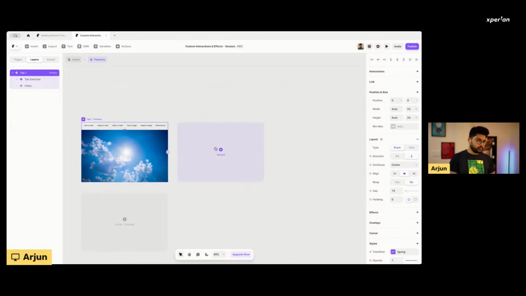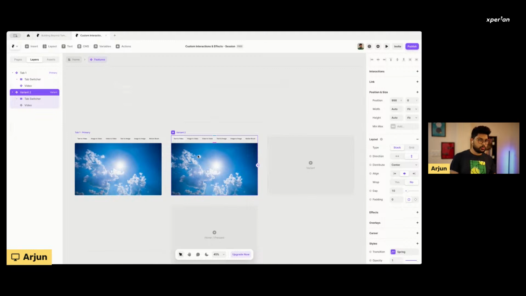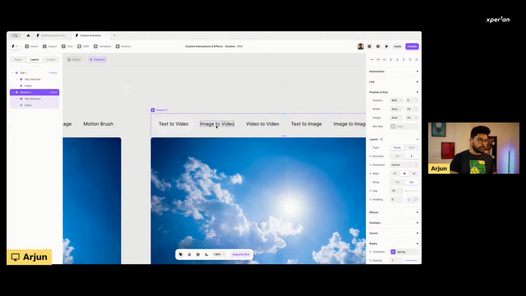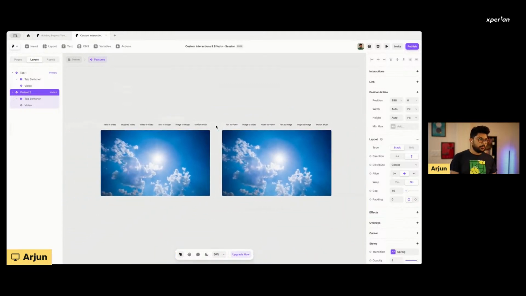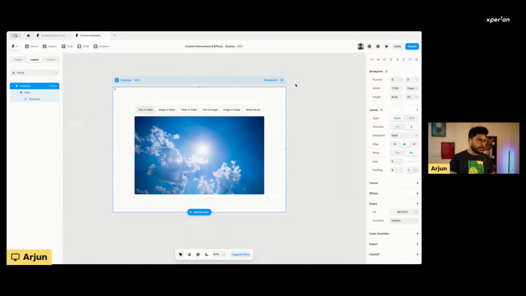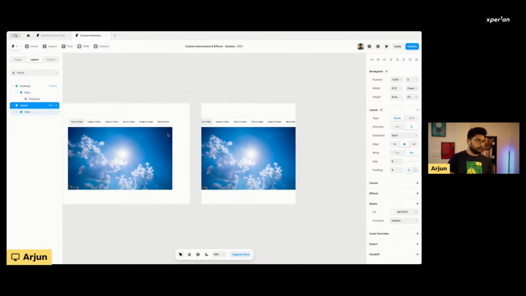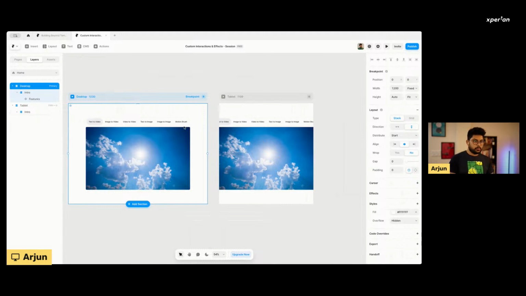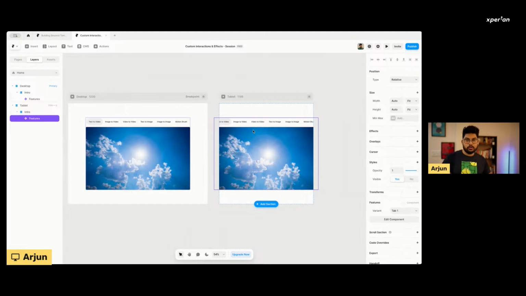So now what we will do is just add variants. And if you add a variant, automatically it takes a copy of that, so you can go ahead and make more edits. And this works the same way your breakpoints work. So if you add breakpoints, as we have seen in the previous live stream, if you add a tablet breakpoint, naturally whatever things you have set on the primary breakpoint here, as you notice in the layers panel, this becomes your primary, and all the primary breakpoint related changes will be made across the other resolutions as well, until or unless you overwrite them again. So here, let me say I just want to overwrite this.